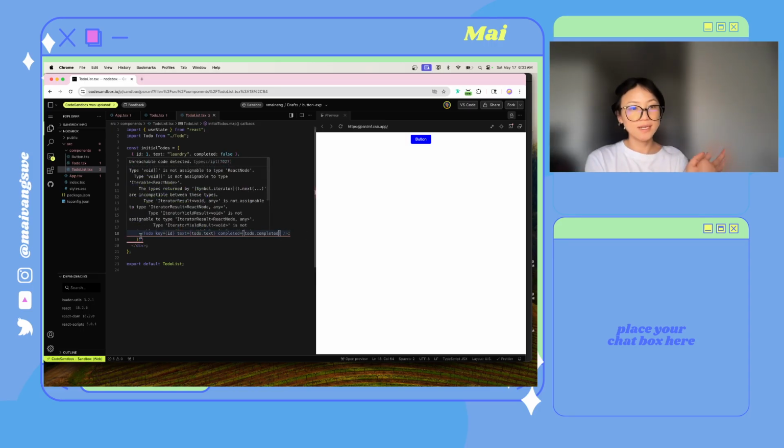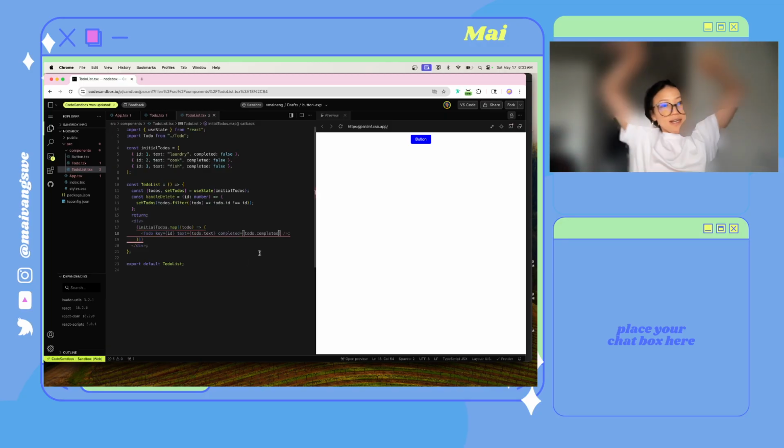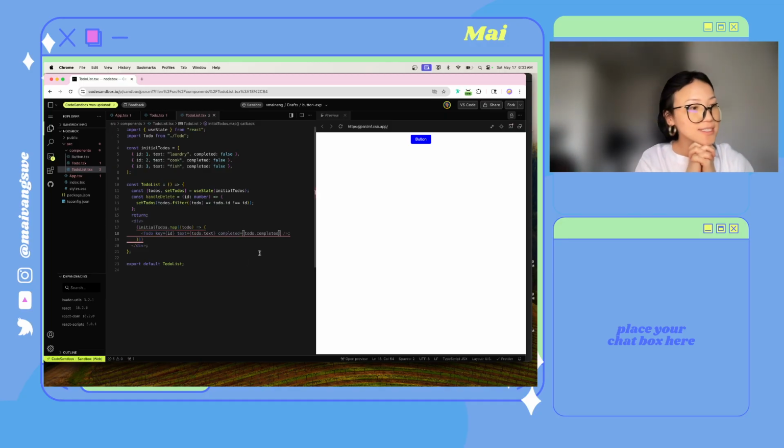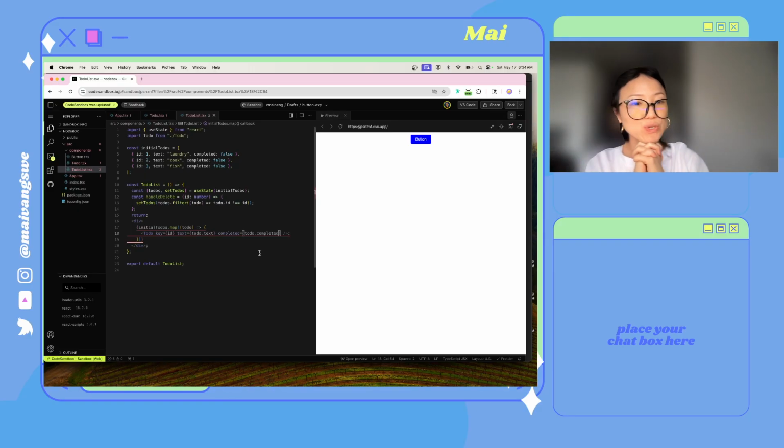Okay. The void is not assignable to the React node. Let's think. We're gonna say that the to-do list is equal to that. Handle delete, we're gonna do a filter.